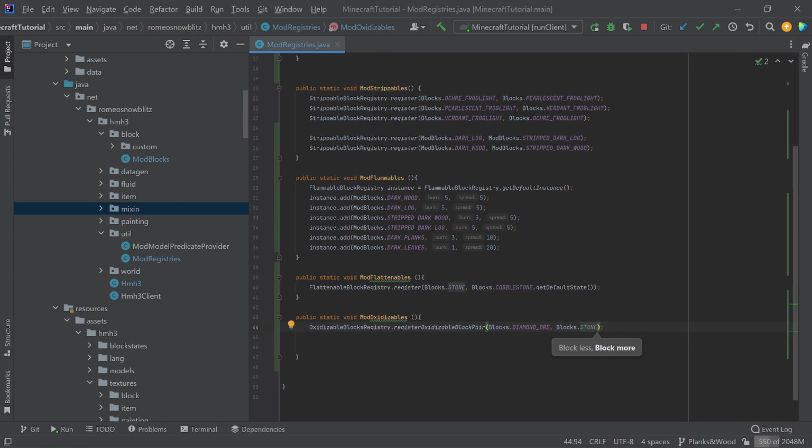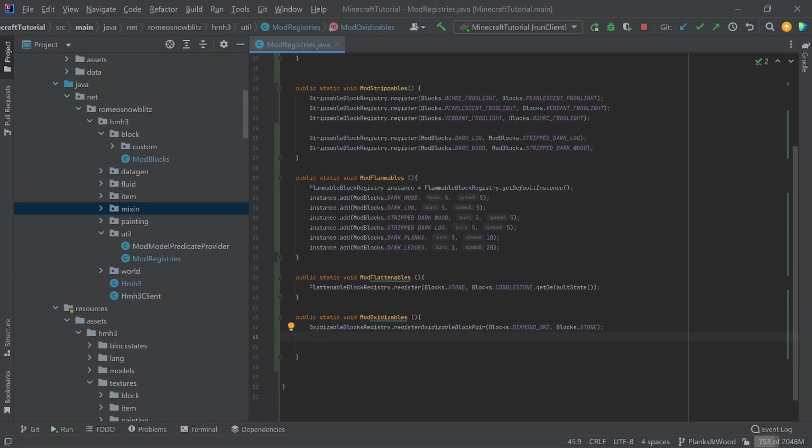This would be pretty cruel, but if you now put an axe to your diamond ore, it will just take the diamonds out. You won't be able to actually access them. It'll turn it into stone, and you'll never see those diamonds ever again.